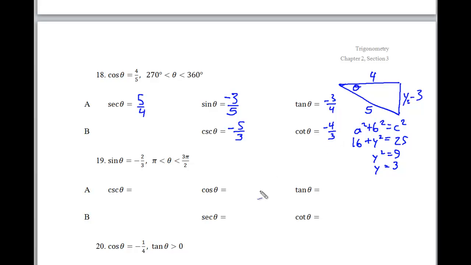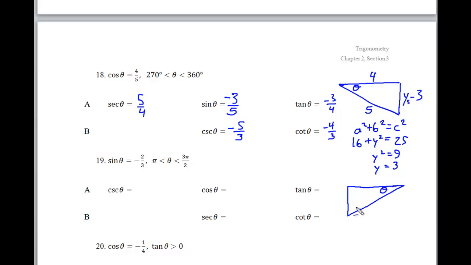All right. Moving on to problem 19. Well, where is that place in the unit circle? We're between pi and 3 pi over 2, so this must be between 180 degrees and 270 degrees, so that puts us again into the third quadrant. You're going to see a lot of these examples like to stay away from the first quadrant where everything's nice and positive. So let's go to that third quadrant place, and let's make our triangle. This is the triangle in the third quadrant.